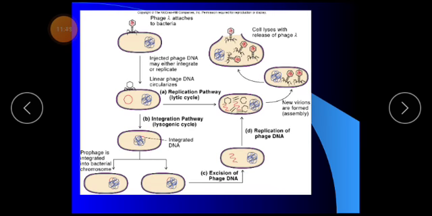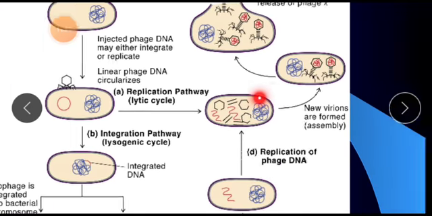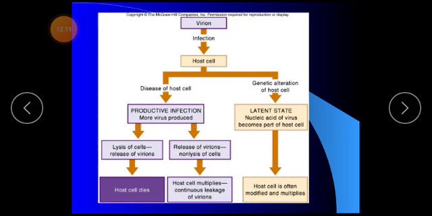This is the process of replication of the phage, and it occurs in different ways, starting with the phage injecting its genome inside, and then ending with the phage coming out, where it exits through the bursting of the host cell. And here is what we call how it takes place, to reach the point of the host cell dying.